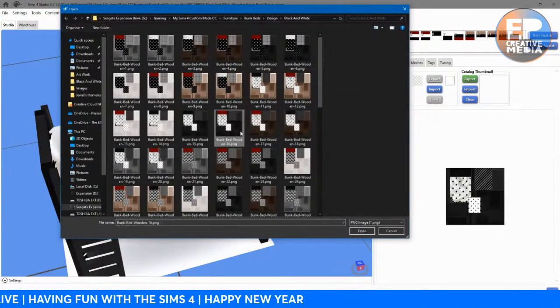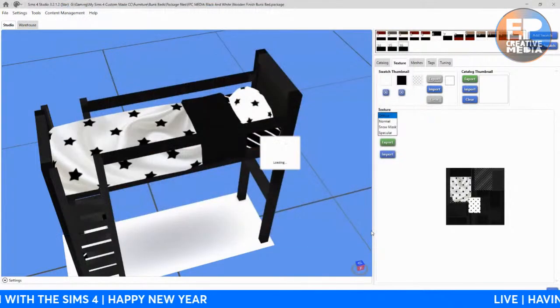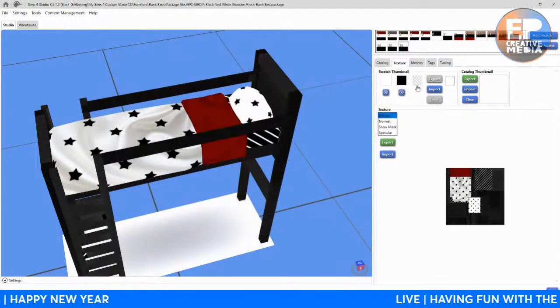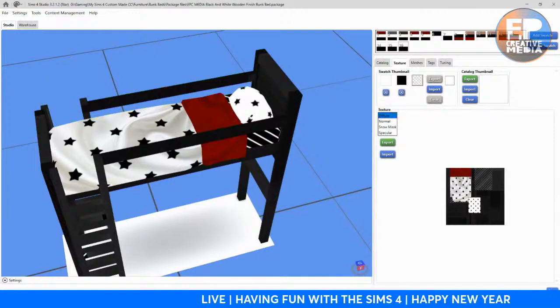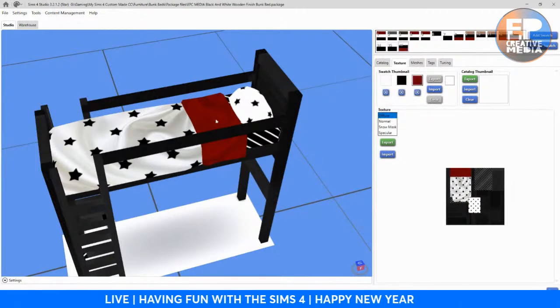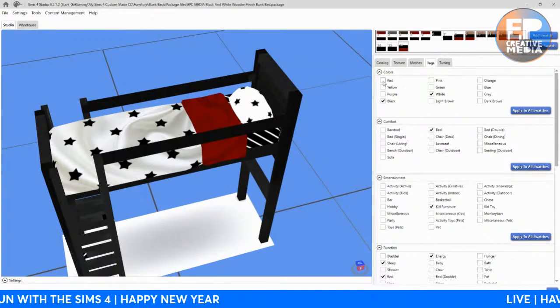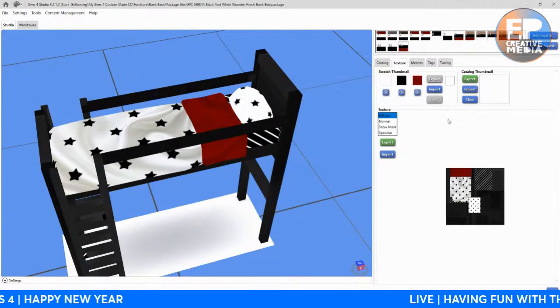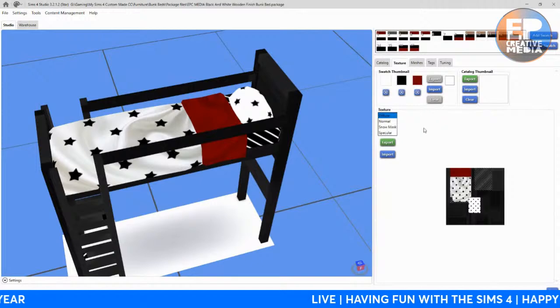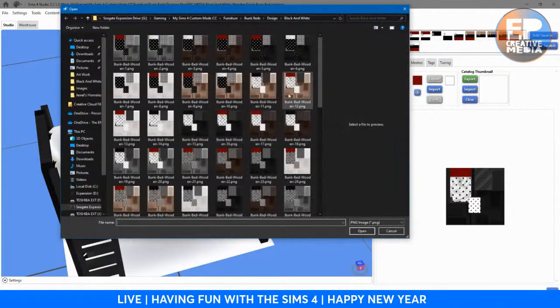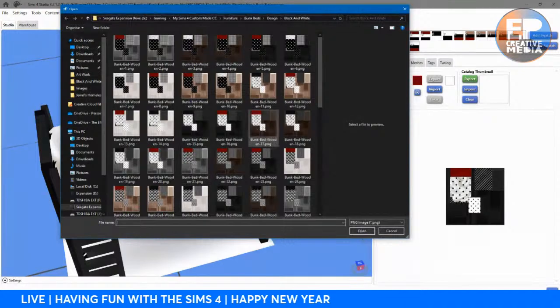16 is that one. So 16's got red. So we're going to have to add a swatch back. And just add, I keep doing that. But I like it to be as exact as I possibly can get it to be. So we go to the tags and then we add the red, go back to texture, add an additional swatch. So this is number 17 and import. Import number 17.